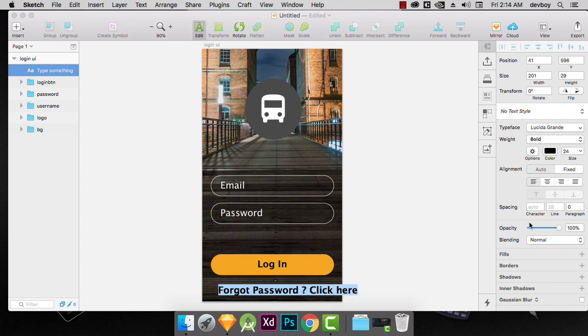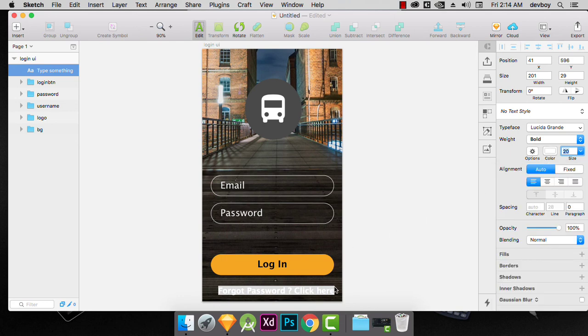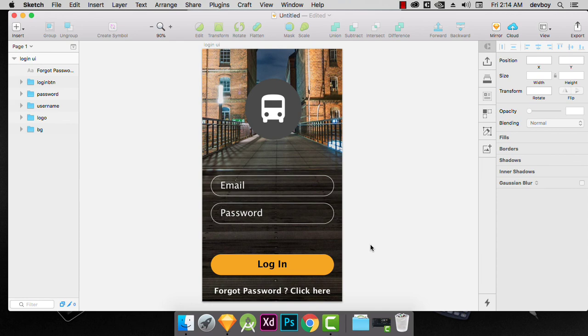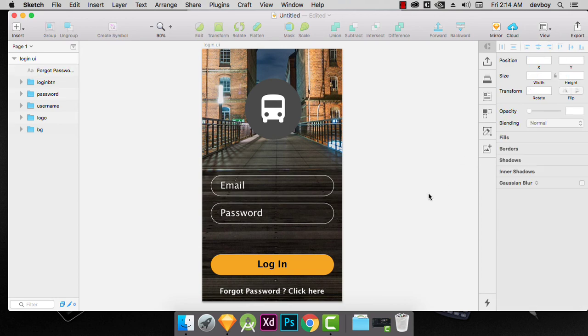Select it, change color to white, font 20, and then center it from here, and you can create a perfect UI for your application. You can play with the settings and make this UI as you want. So this is our UI.